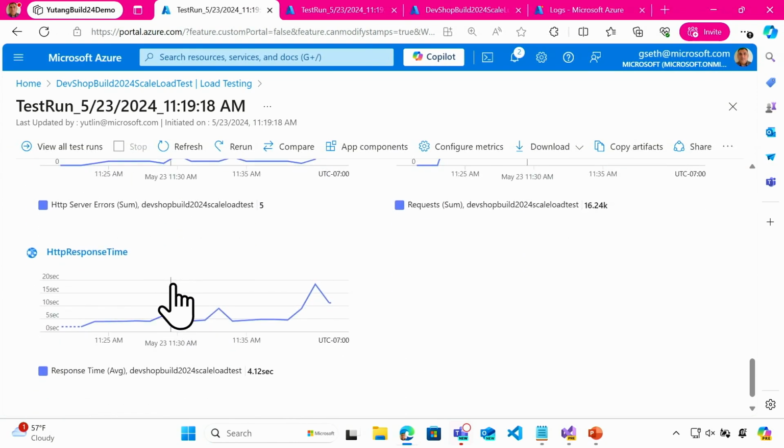If we go to response time, it's also about 5 seconds. No one wants their response times to be 5 seconds for the web app, right? So here, I know that my web app has been extremely slow. What could I do to help me get started with diagnosing this situation?